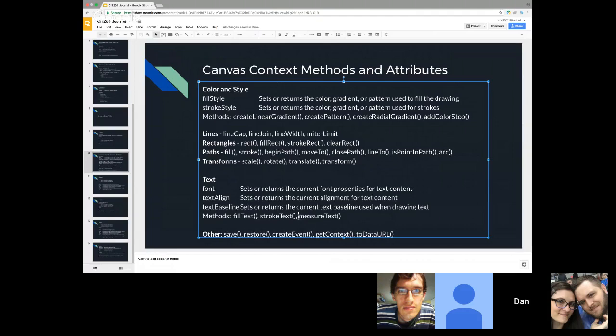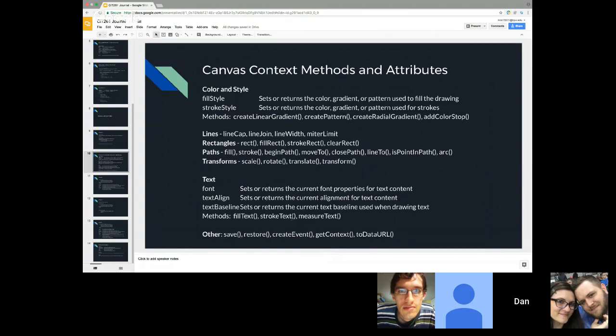And one interesting function on this one is measure text. I plan on using this to better effect later, but basically, you create your object in the canvas, and then sometimes you need to know how big it was on the canvas itself, so that you can set up an event that is accurate when you're talking about that particular area. So for a click or a touch, if you wanted it to only respond when you touched that word, measure text could be very useful.